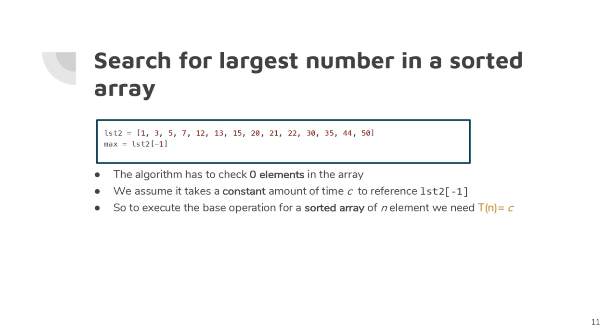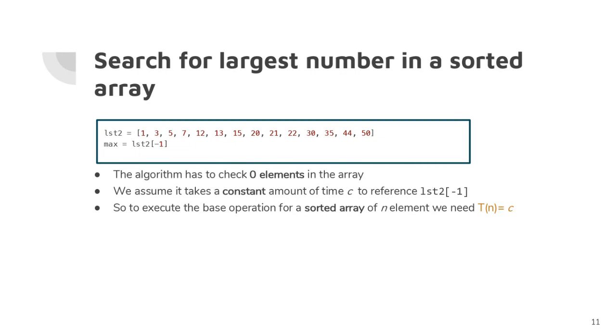So assume our input now is a sorted list. We have the same list as before, but we sort it. We ignore at this time the costs or the runtime of sorting the list itself. But if we have a sorted list, we can just compute the maximum as the last element in the list. So this is a trivial example of an algorithm.